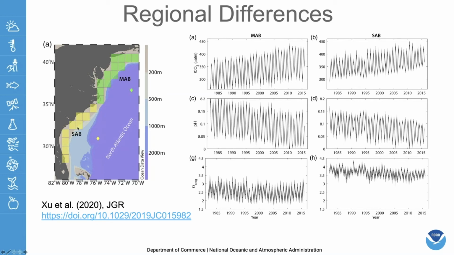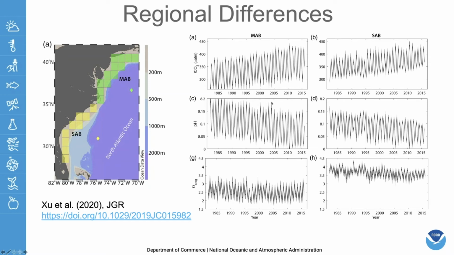Then she used the trained algorithms to fill in the large observational gaps and to build a reconstructed time series data from the 1980s to 2018, and take a look at the carbon chemistry parameters. Now, this reconstructed data set shows that the rate of increase in FCO2 in the MAB is faster than in the SAB. Also, they had a station here offshore for both regions, and the rate of increase in the coastal areas was higher than in the open ocean for both.